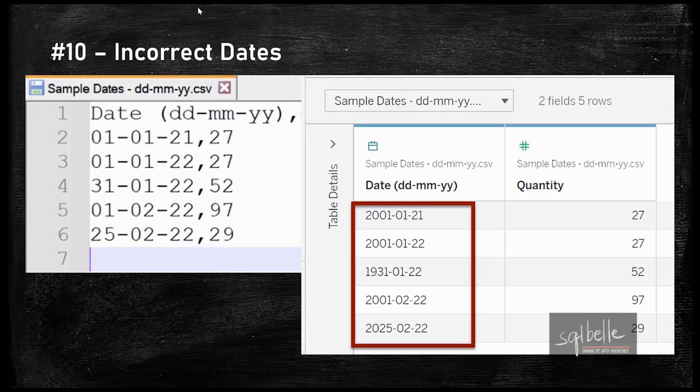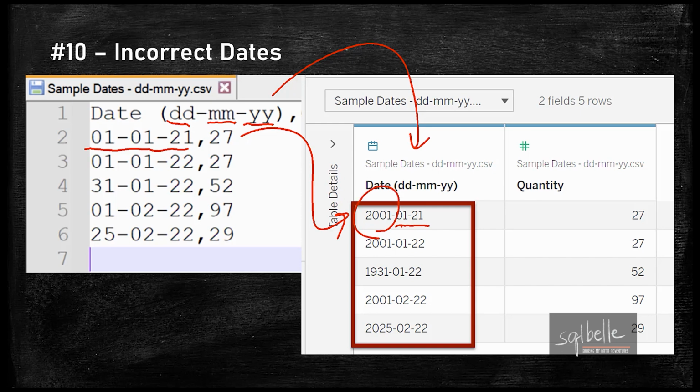Date formats can be a little bit problematic. There are a few things that can affect dates. It could be your regional settings, it could be Tableau's default date setting, it could be the format of the field that you're using in your data source. In this example, I have a date field that uses the following format: 2-digit date, 2-digit month, 2-digit year. When we connect to this in Tableau, because of my regional settings, it is being interpreted wrong. For example, the first one is meant to be January 1st, 2021. However, in Tableau, it becomes January 21st, 2001.